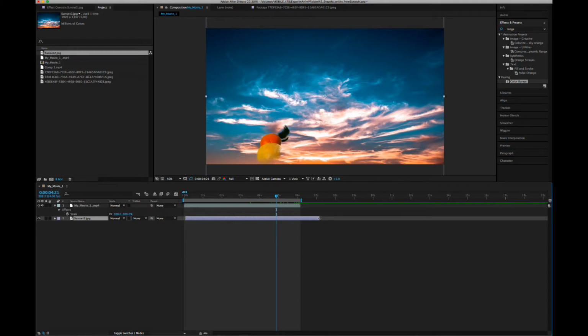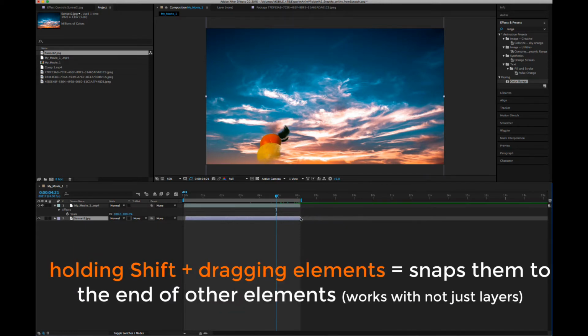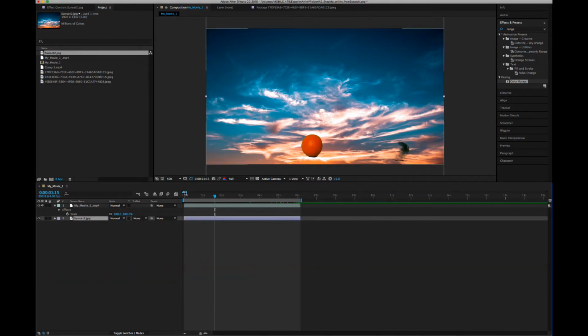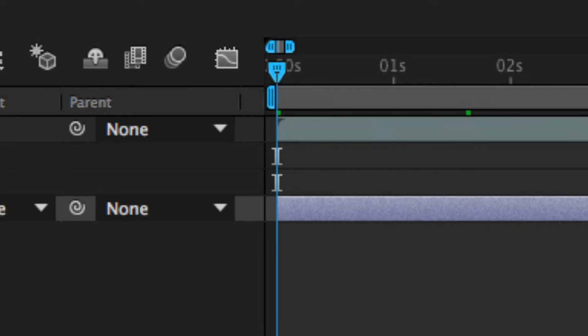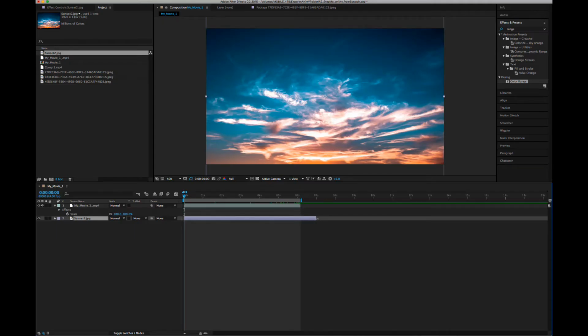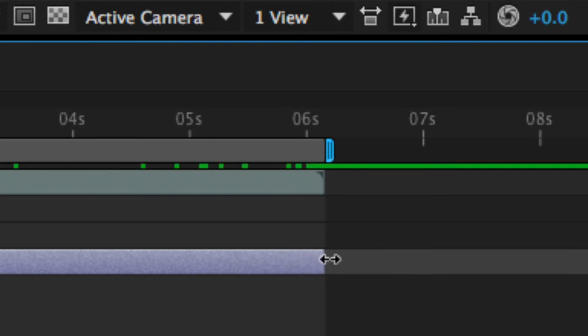By the way, if you hit Shift, I'm holding Shift and dragging, that has any element snap to any other element. So if I want to grab a range slider and holding Shift, holding that Shift down, it's going to snap, make it sticky. That's really, really useful. I use that all the time, holding Shift if you want something to snap. If it's not perfect, you can't really eyeball it, because if you zoom in, it could be a little bit off. You'll be mathematically imperfect. So the best way is to Shift and drag.